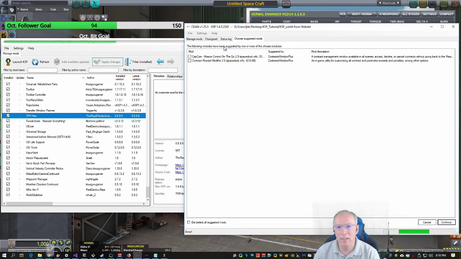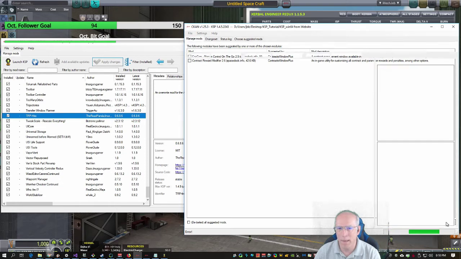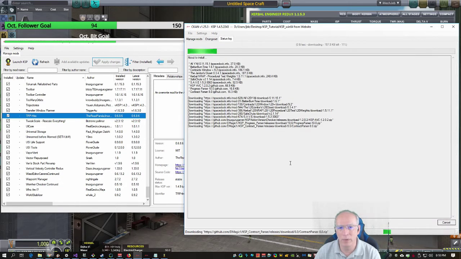Now this says suggested. Not so strong. We think you'll like it, or we think it goes well. So I'm not going to check any of them. You can also deselect or select all of them here. Sometimes you'll get a whole bunch, depending on what you're installing. And continue, and there we go again. We're downloading and installing.